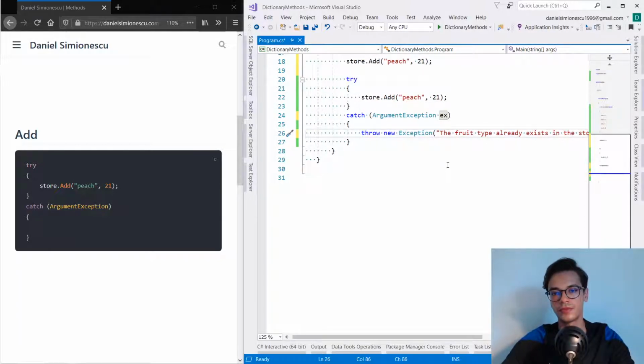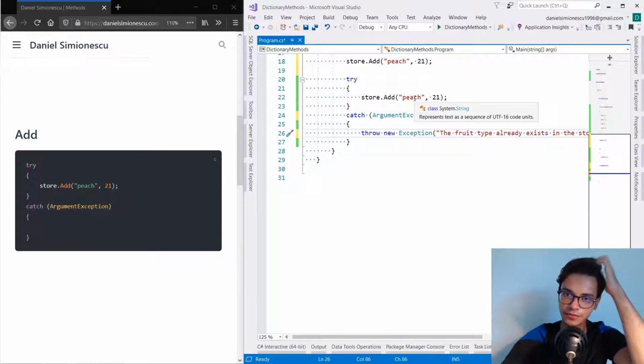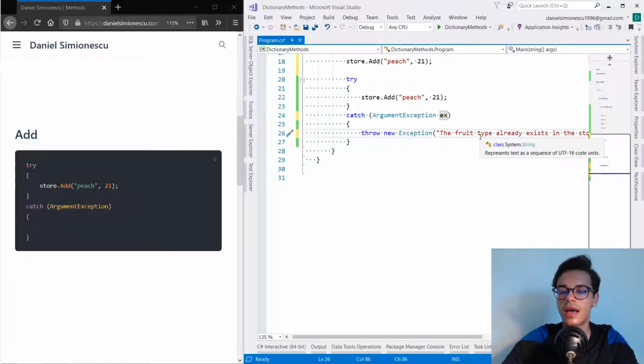What I want to do is actually have a dynamic string. So I want to pass in the key, and not necessarily the value, but the key, to actually show exactly what key ruined our adding method.